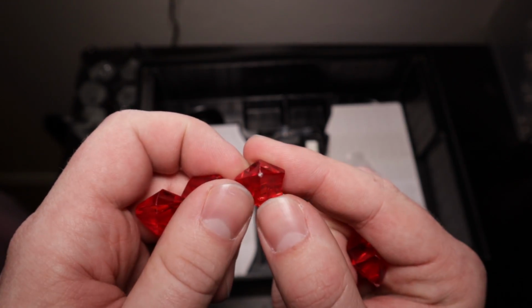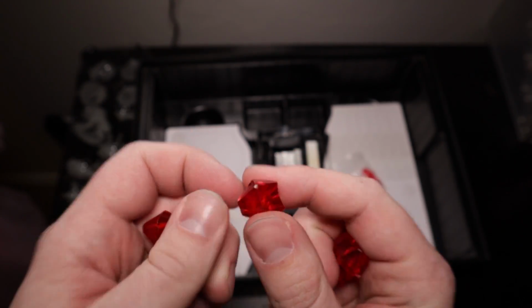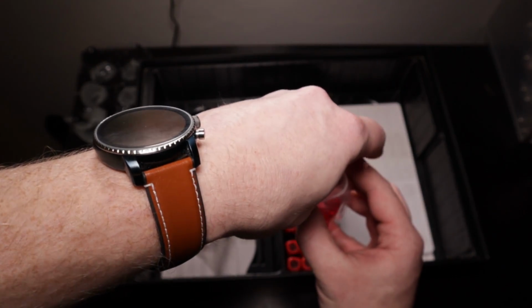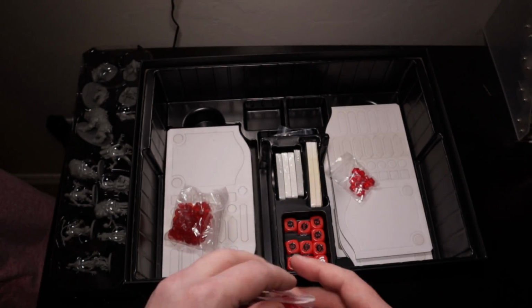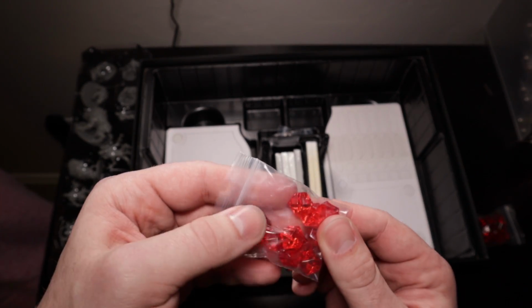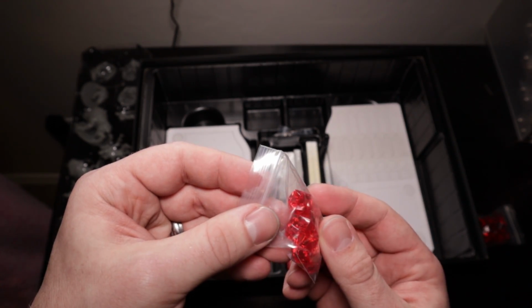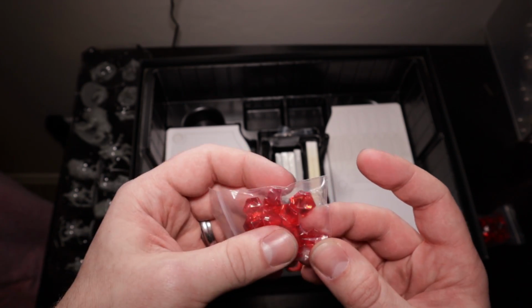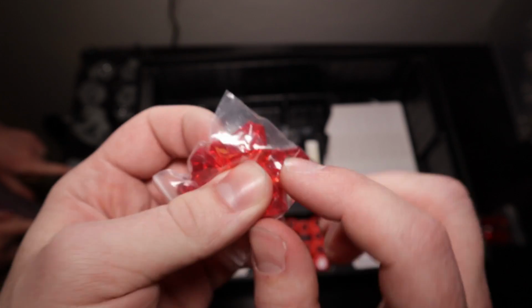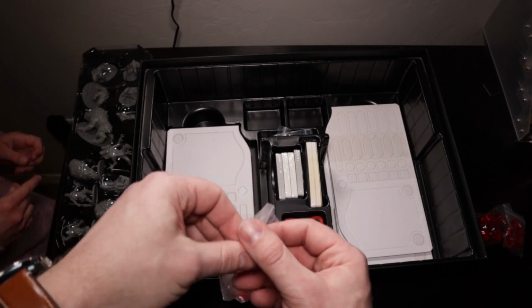But that's kind of unfortunate. I mean, again, nothing huge. You're just using this for a little bit, but I would have liked, obviously, to have them perfect in every way possible. The little ones, they look fine. Again, I've used these a lot in Conan. I've never noticed really. No, see, there's a nick right in there. Right in that one. So, tiny bit.